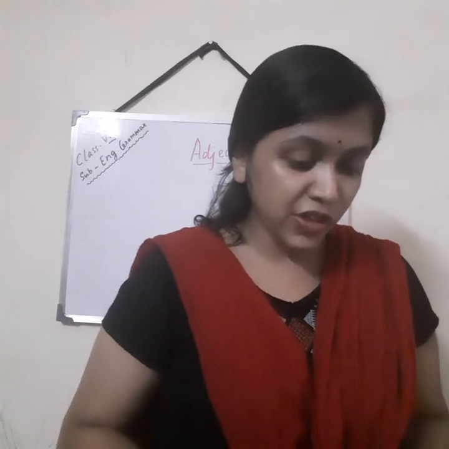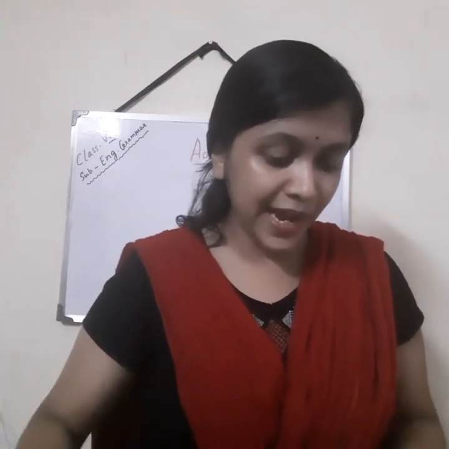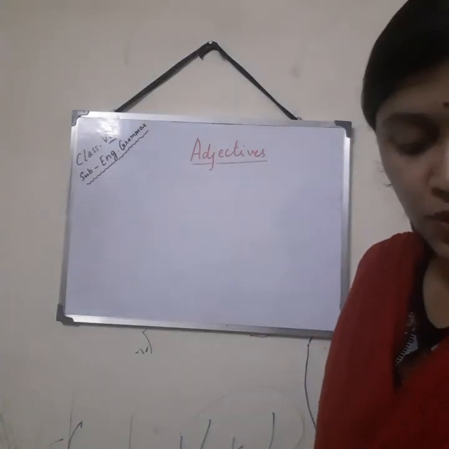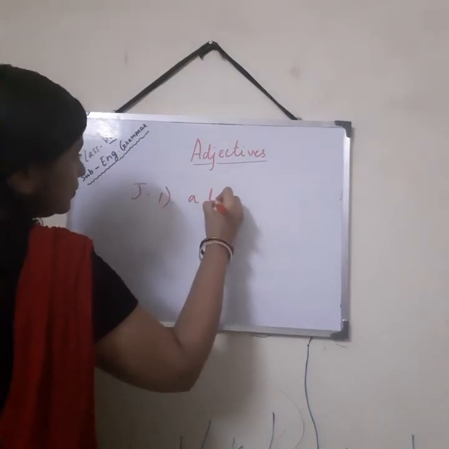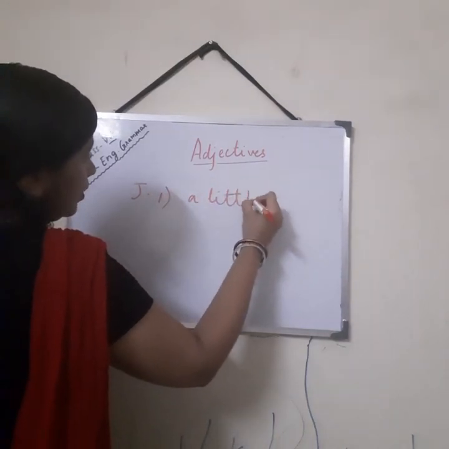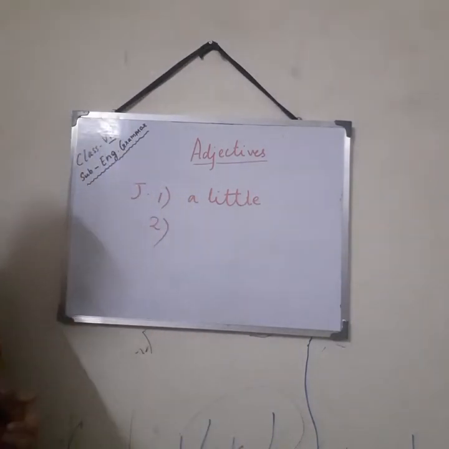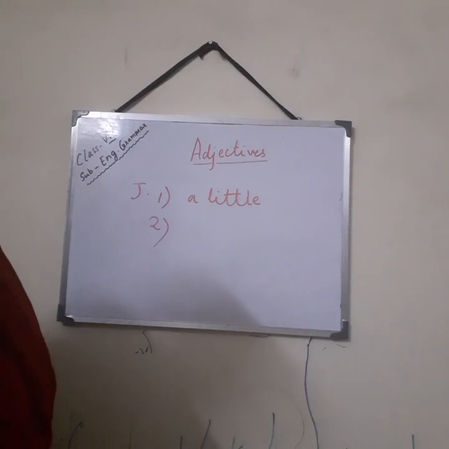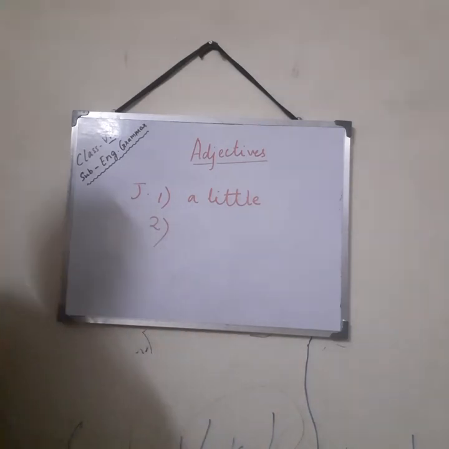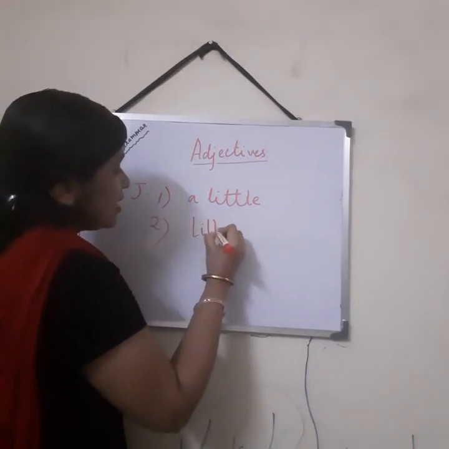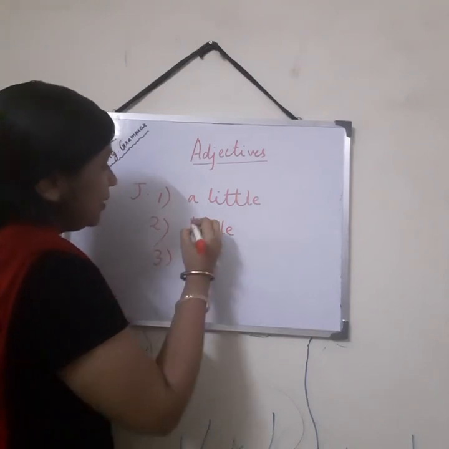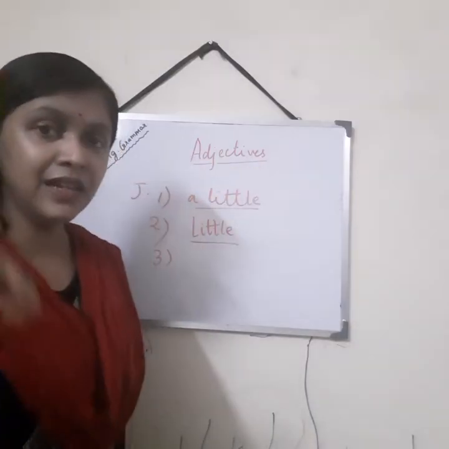Rita has used dash salt for 3 scrambled eggs she prepared. So a little. Rita has used a little salt. Salt is obviously uncountable, so it will be a little. Number 2, dash apple juice was left in the can as he had finished almost all of it. So almost none is left. So it will be little. Little means almost nothing is left. And a little means still a little bit of quantity.